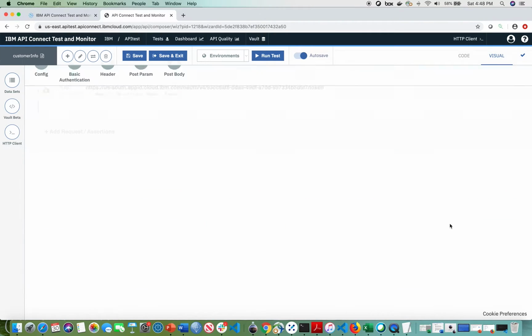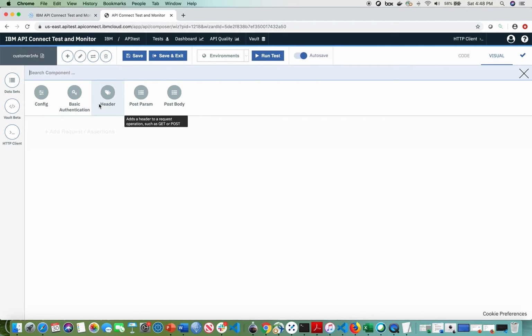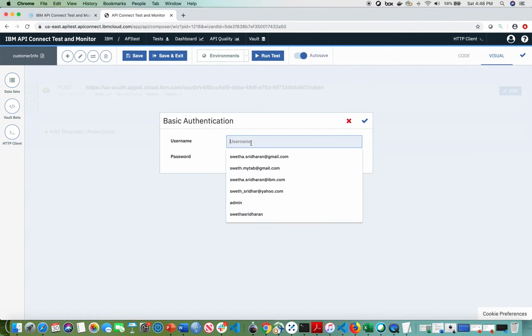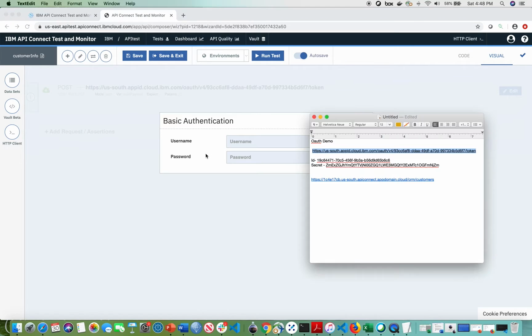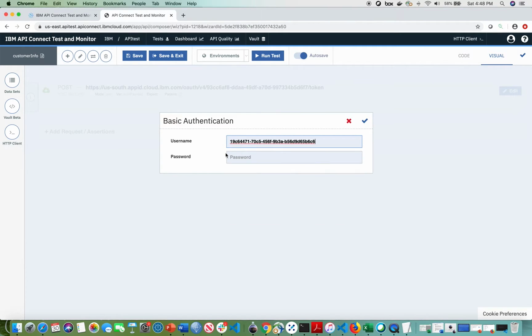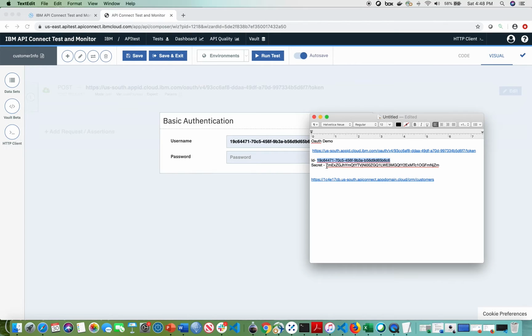And then let's add authentication. Choose basic auth, and then we're going to add username and password here. Make sure you enter your username and password correctly.